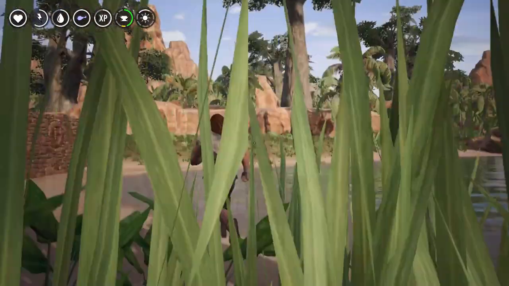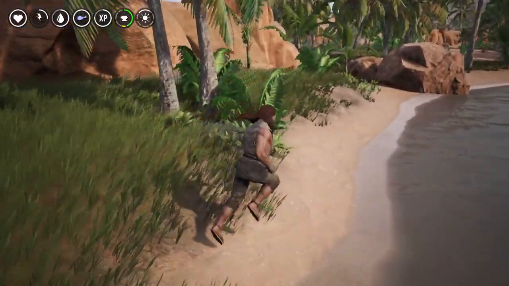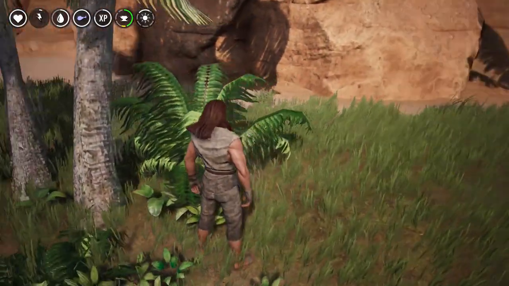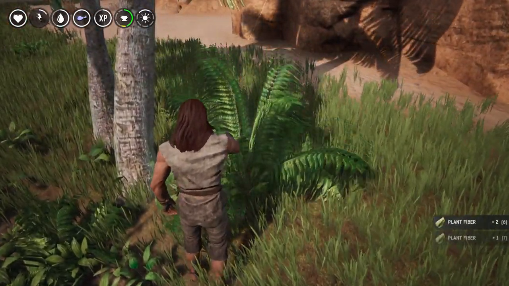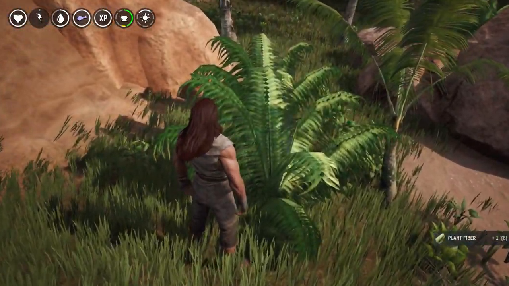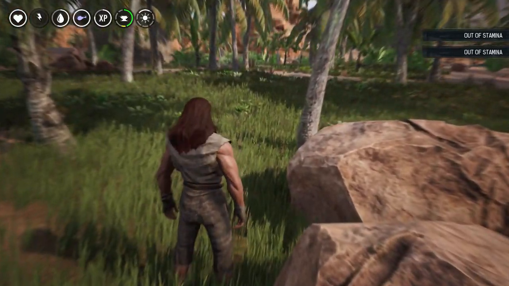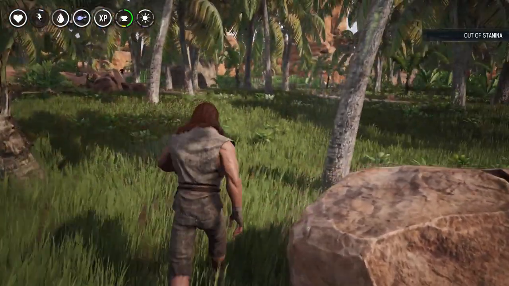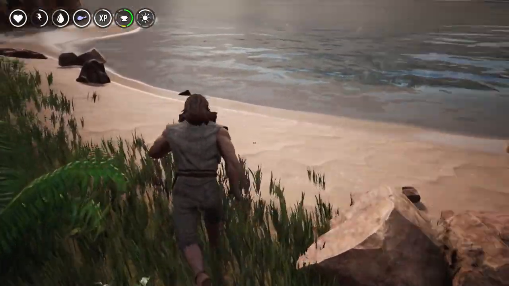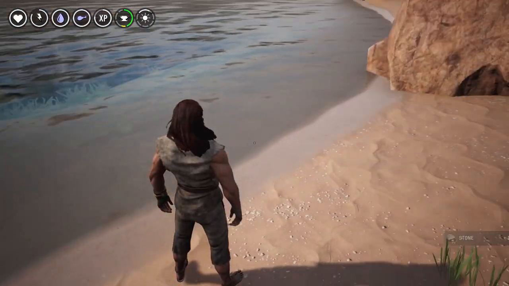Okay, so if we go over to a bush over here. Now, if you hold X on the control, you will literally start gathering materials. You can hold down X, it just does it automatically. It works the same way as if you're picking up rocks or small stones. Small stones, rocks, and branches on the ground as well. So just pick it up.